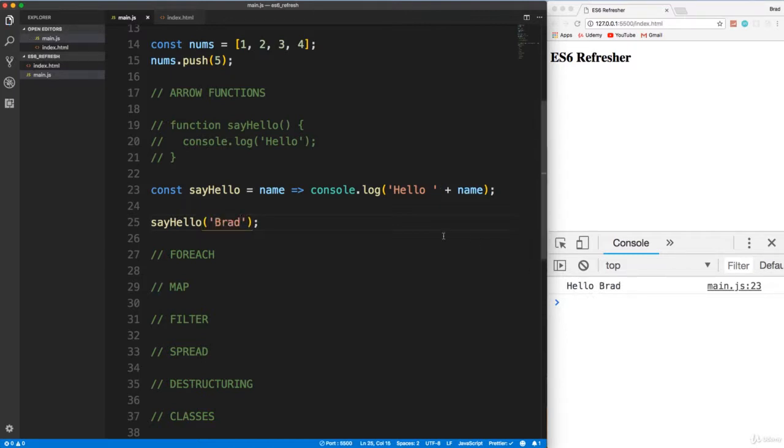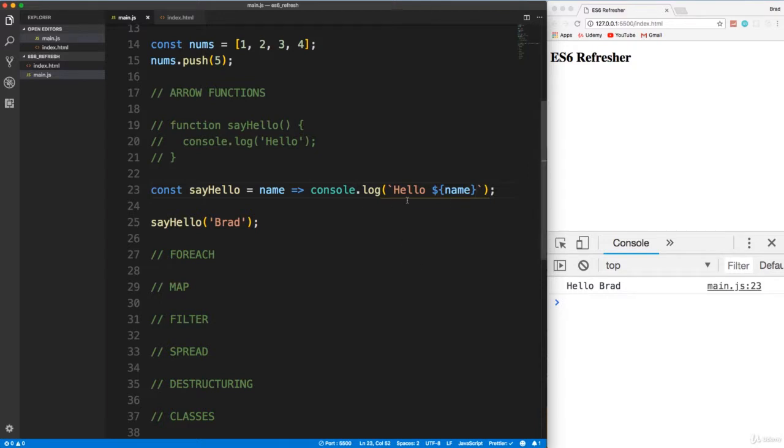Now another nice feature of ES6 is our template literals. So instead of having to concatenate like this, what we can do is, instead of quotes, we use backticks and just go around the entire thing. Okay, you may have a lot of variables in here, and then any variable, all you have to do is wrap it in this syntax. So dollar sign and then curly braces, save, and we get hello Brad.